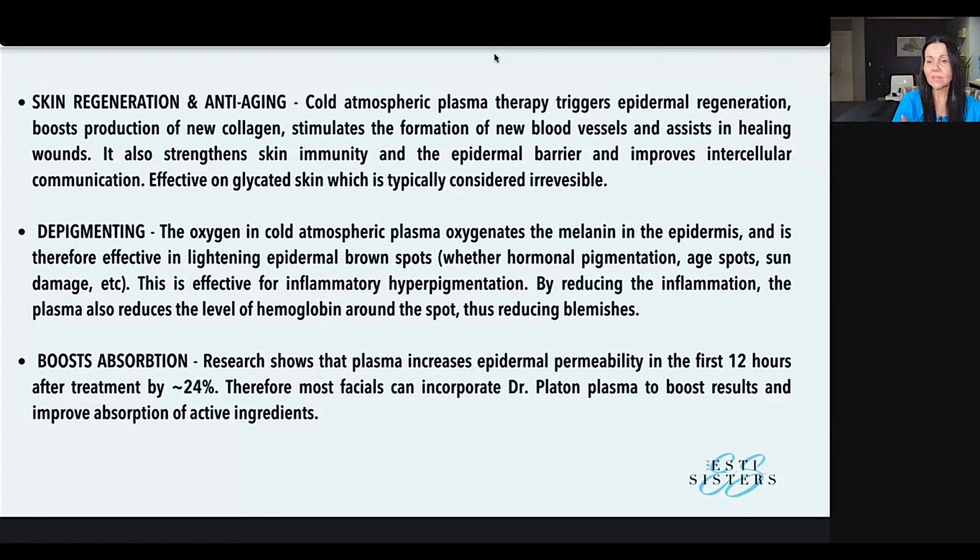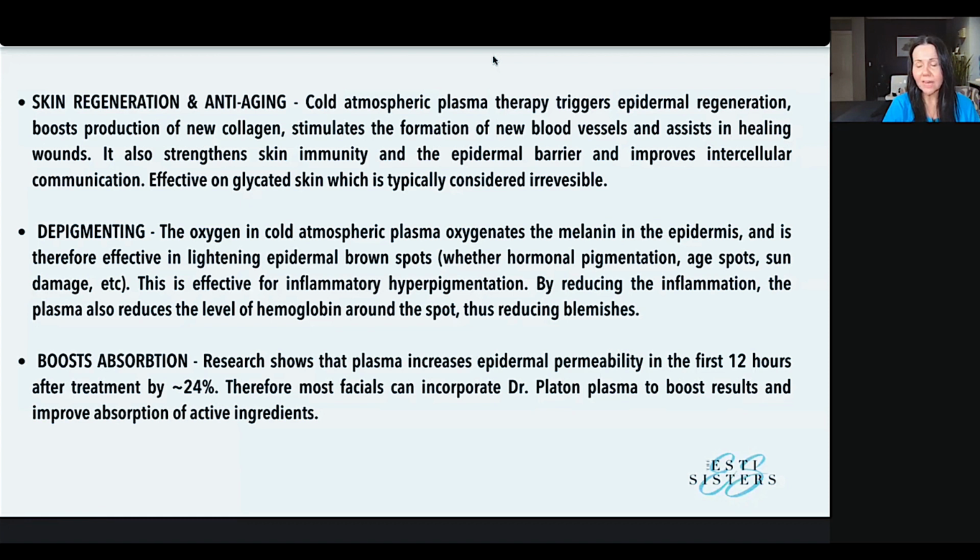But I will tell you that I have done it effectively and safely with the goat milk peel, with the Tiffany peel, which is a 30% combination of lactic acid and lactobionic. So it would have to be something much stronger that you would be concerned about using it with. But so far, we have not had that be an issue in terms of doing any facial treatment that we've done in our treatment rooms post DrPlaton. If you're just going to use a minute or two to kind of go over the skin and just do a little bit of increasing product penetration, you're not doing a full 20-minute treatment, I think you'd be fine. Also, remember, you guys, you have 5 levels. So if you want to do like a level 1 or level 2, just to increase a little product penetration and not doing a really intense treatment, that would be totally fine.